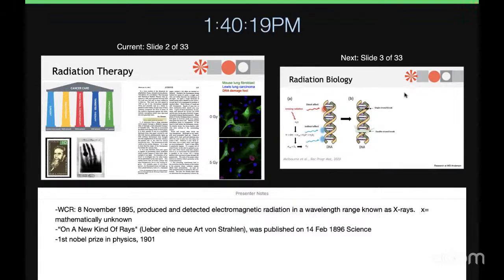So on the right-hand side, you can see a couple of pictures of cells. Blue is DNA nuclear stain. Green is fibronectin. So everything you can see that's green is a fibroblast. Everything that's blue and not green is a cancer cell. Color-coded in red is DNA damage repair proteins.